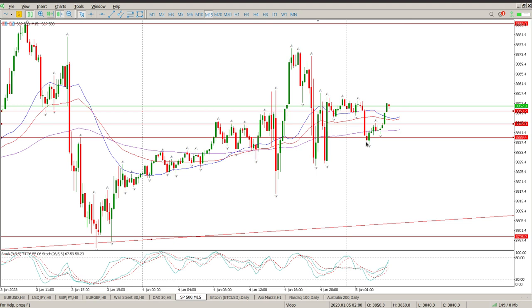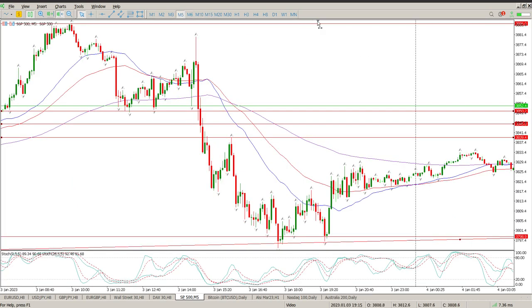If we break below the low of today, then what I'd be waiting for is a rejection of this area here. So I'd be waiting for a rejection of probably 38.45 or 38.40 would be the two areas. Get a rejection there, then I'm looking for a move down to, not to the bottom of the channel, sorry, the range, but to the bottom of this trend line, which would be around 38.05, 3800. So those are the two scenarios. If we break that up or down, that's kind of the way I would look at it.